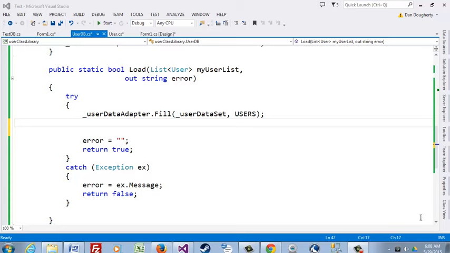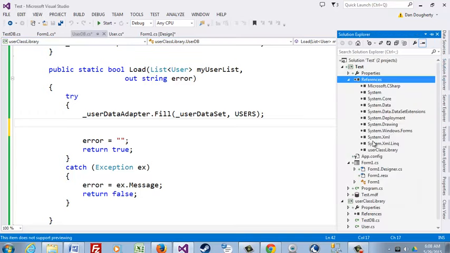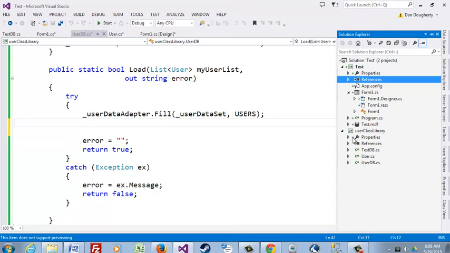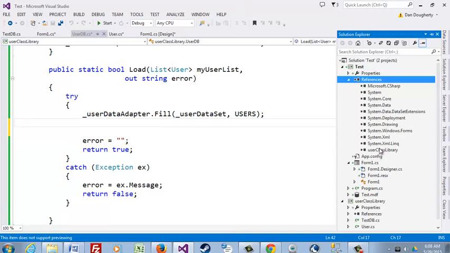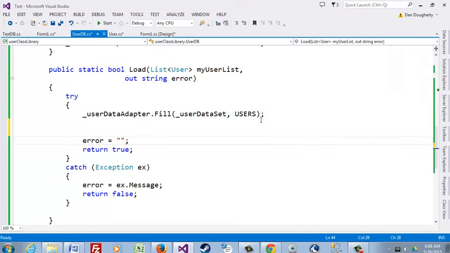And the way that we did it is that we set up a reference to this new class library that we're setting up. So we set up a reference here so that there's a reference to the user class library. So it worked, but it wasn't tremendously satisfying because it didn't really do anything. So where do we go next as far as figuring out what goes on?